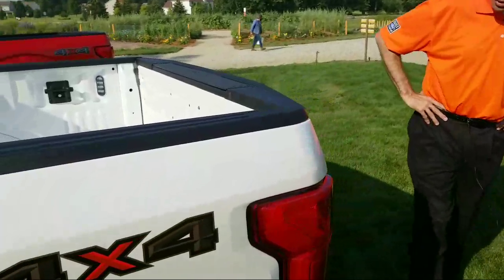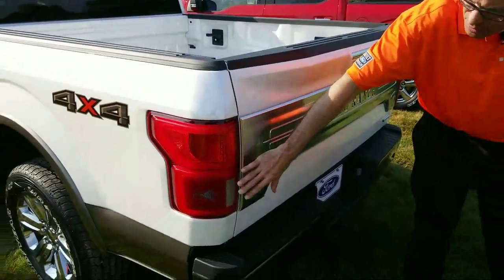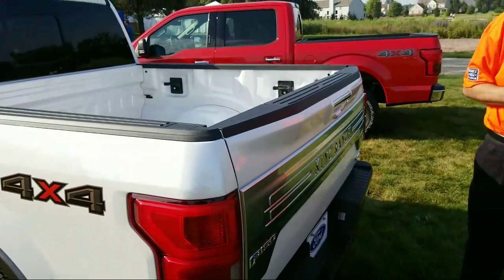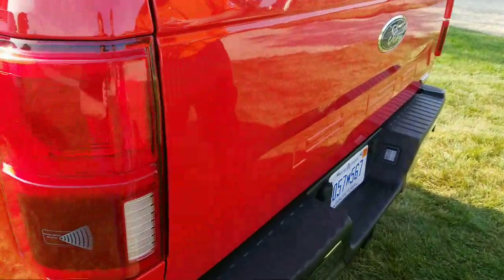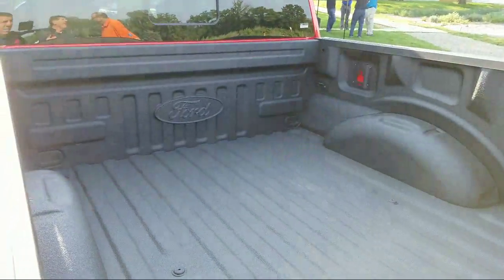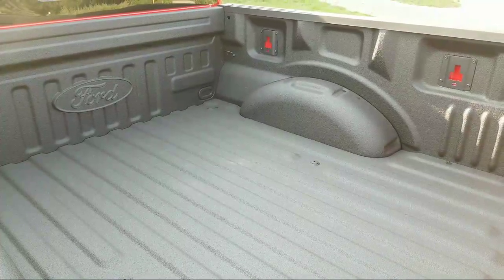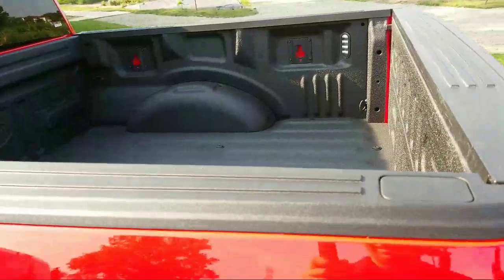Let's look at the back of the truck. On the tailgate, we've added a new appliqué, new tail lamps, and a more sculpted tailgate on the King Ranch — really bringing out that tougher look from the front end to the back. On the XLT models, we've now stamped 'F-150' into the tailgate on XL, XLT, and Lariat, similar to what we've done for Super Duty. It's a design cue our customers really like from Super Duty, so we've brought that back to F-150.